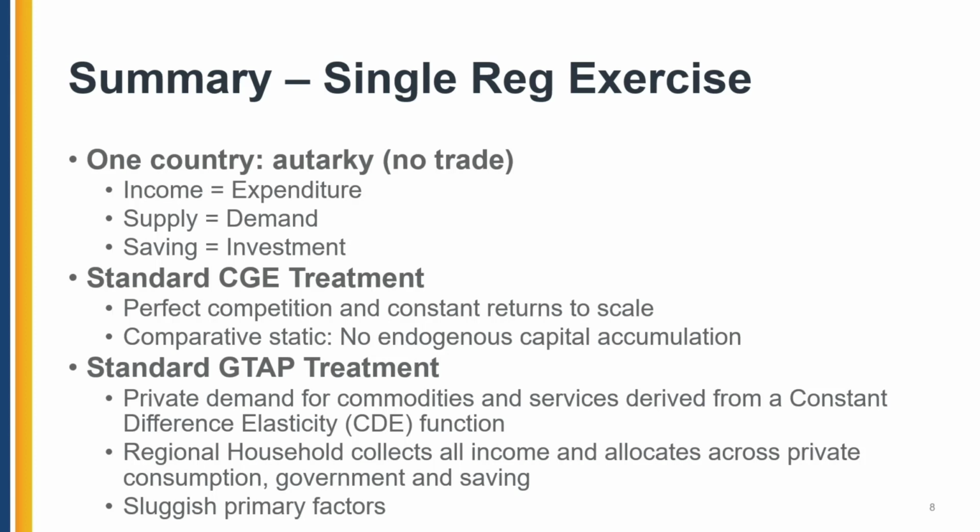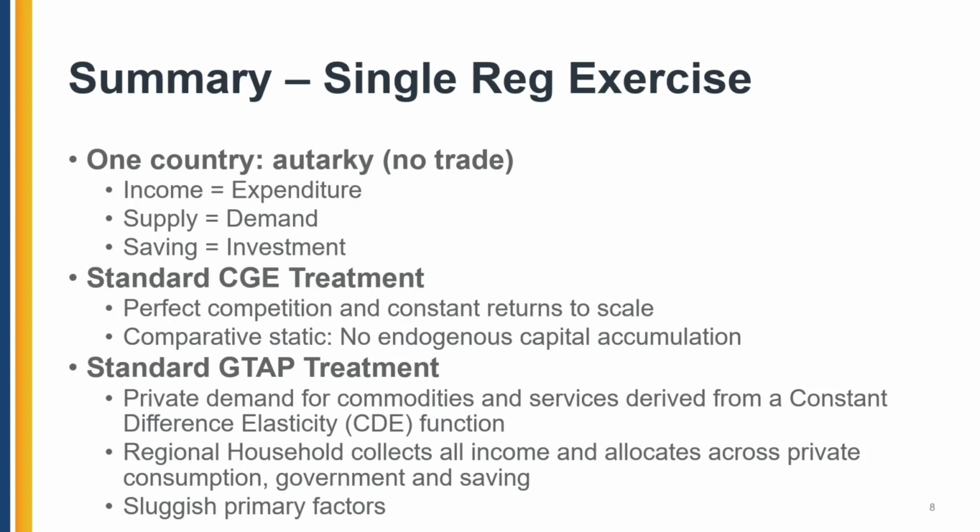So we do this single region exercise to get a picture of what the unit of economy is going to look like in a multi-region model. We are going to have many regions when we move on to multi-region modeling, but this core unit of a region is going to look the same. The one difference is we're going to link it out to other regions. So we're going to break the autarky assumption.